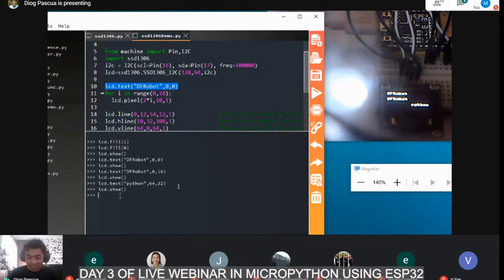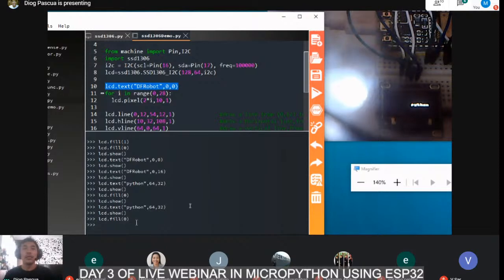Okay? Now ngayon, kung lalagyan ko na siya ulit ng LCD fill 0, and I give you LCD show, mawawala lahat because every pixel nilagyan niya ng 0. Okay? And then kung lalagyan ko siya ngayon ng bagong text, for example that one, and then LCD show, isa na lang ang lalabas. Okay? So we can therefore conclude na yung LCD fill 0, lalagyan niya lahat ng pixel ng 0. And tsaka ka magtatawag ng LCD text to refresh the screen. So typically, yun ang nangyayari. We refresh the screen by filling it with all 0 and then we put the various text.